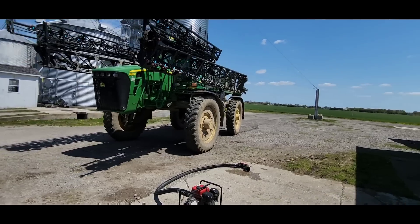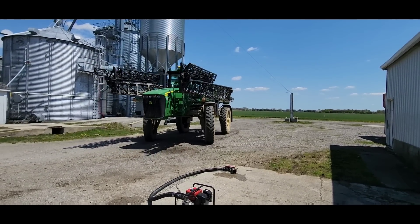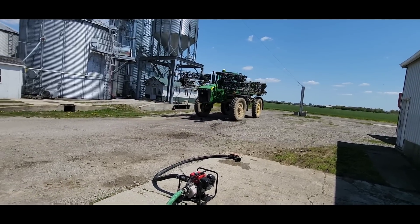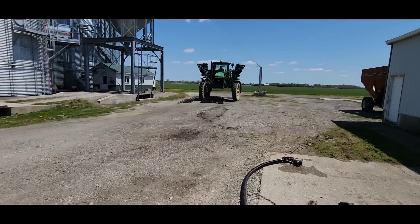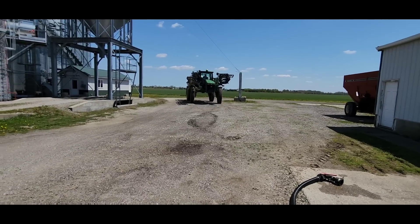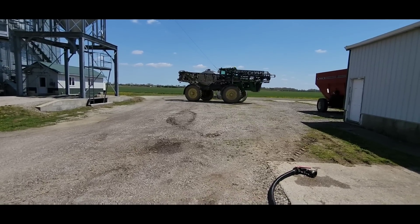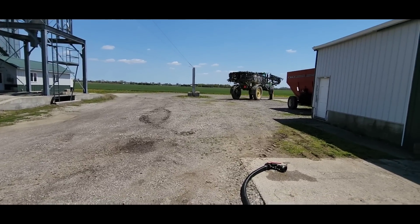We've made the decision to drive the sprayer back today. We do still have to spray all the beans down here, but it's not dry enough and it's not going to be dry enough between now and Sunday. We have to get the wheat sprayed at Waldron with nitrogen up there before it rains on Sunday. We'll come back and spray the beans when we can. If they start cracking through the ground before we get the pre-emerge on, we'll switch chemicals, because Tendovo has to be put on pre-emerge and can't go on once the beans are through the ground.